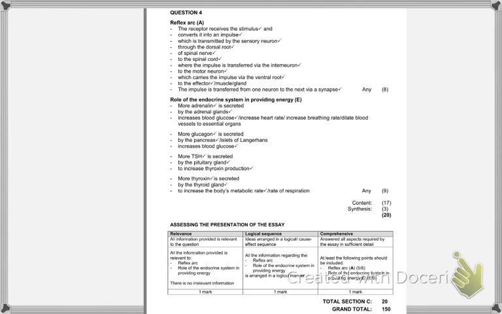Now, if we go over to the memo, you can have a look through it now and see how they've allocated their marks. I'm just going to quickly run through the memo so that we can see the important parts to it. So if we have a look at the reflex arc, it's always the same structure of the answer. There's always the stimulus, the receptor, the receptor has a corrective measure, the corrective measure is sent to the effector, and the effector carries it out. Now, you are asked to give any eight of the following. If you give more than eight, they can't mark the rest of those. In other words, you've maxed out. And so, just like I said to you, it's roughly eight or nine things that you would need to be able to give.